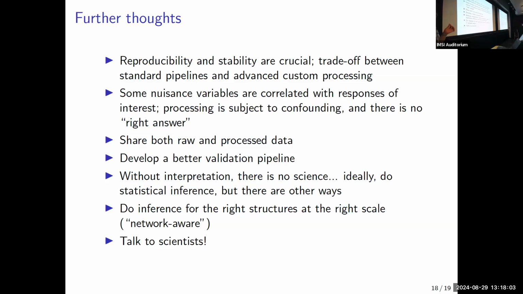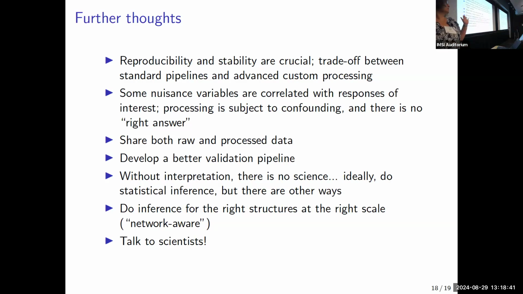Pre-processing, one small point I just want to make is that I say using the standard pipeline and they are getting better, but there's never going to be the right way to do pre-processing. There's not going to be one right answer because a lot of the nuisance variables that get taken out during pre-processing are correlated, are confounded with the response. In my setting, a classic example is head motion and schizophrenia. They're highly correlated. So if you very strictly exclude people with a lot of head motion, your schizophrenic sample will just really shrink. And so again, it's a trade-off.